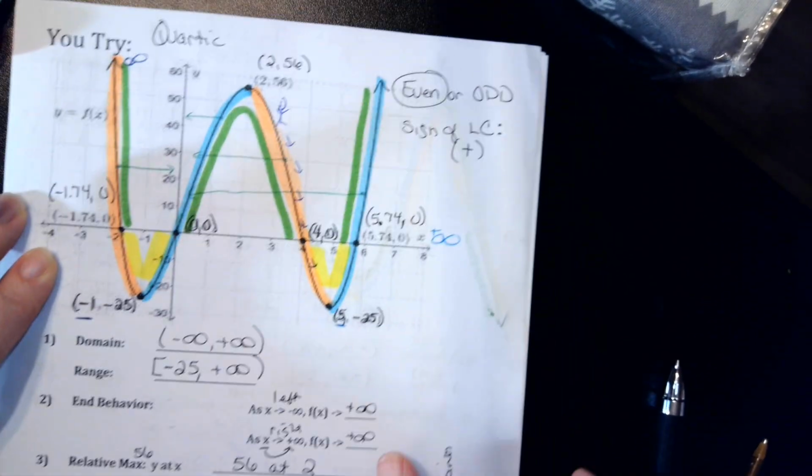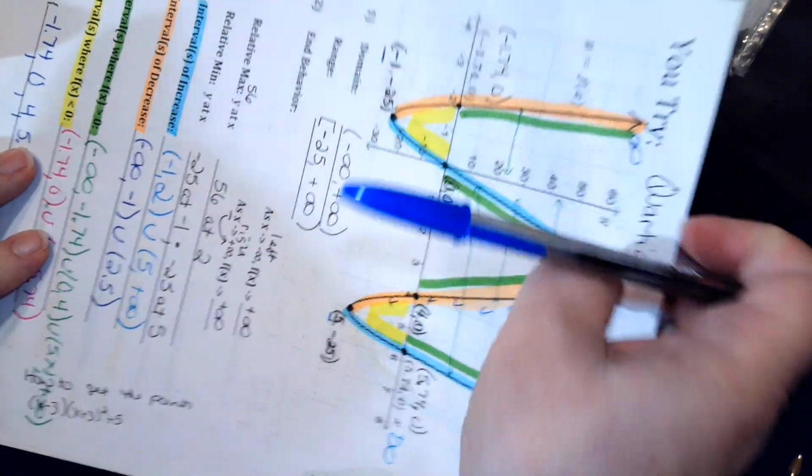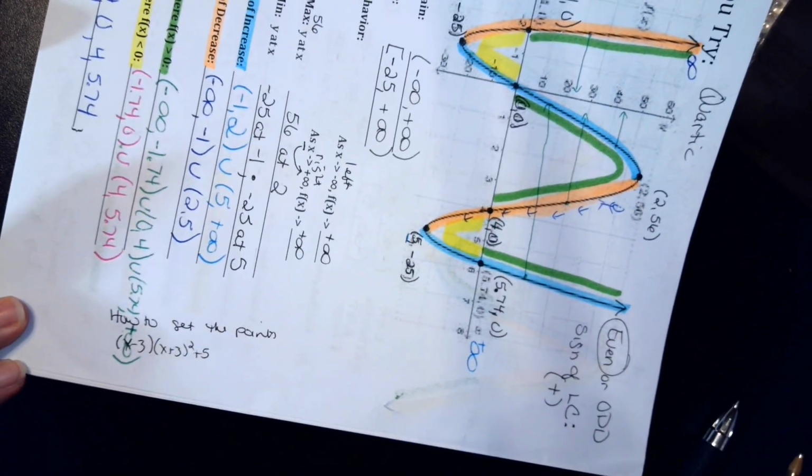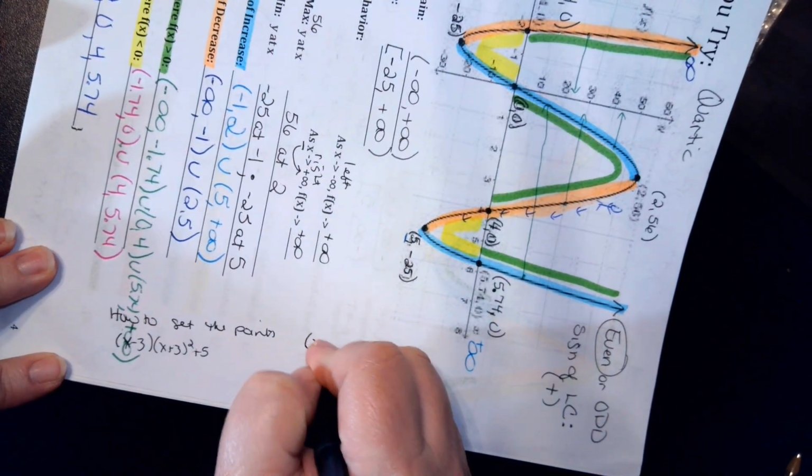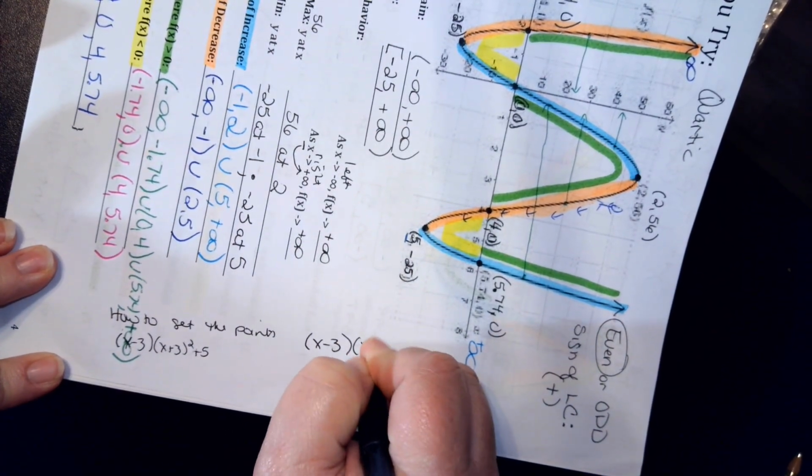Alright, so you got 4 homework problems. I think I'm telling you to only do 2 of them. I can't remember. You need to open up the homework link and see which problems I want you to do. I can't remember if I am asking you to do 2, 3, or all of them. But if I ask you to do that last one, I want to show you how to get that last one. Okay, so this is not the same problem, but it's going to be one similar to it.